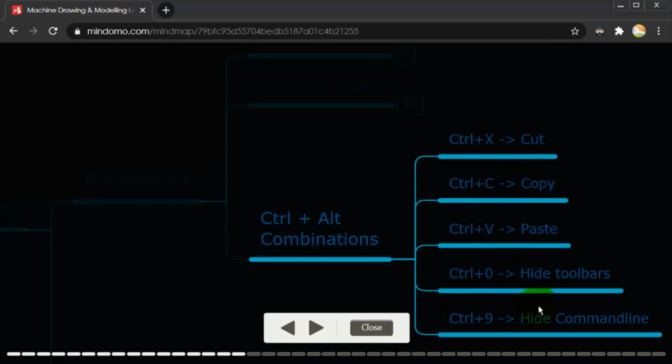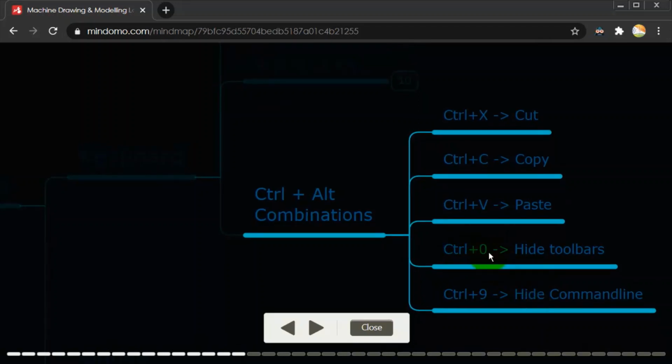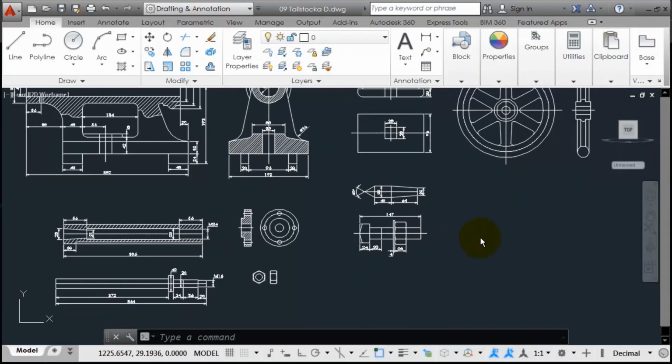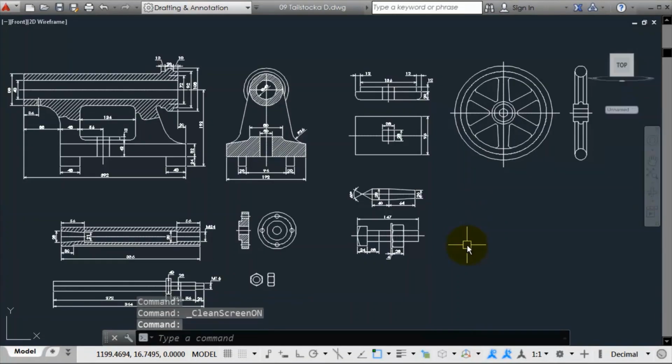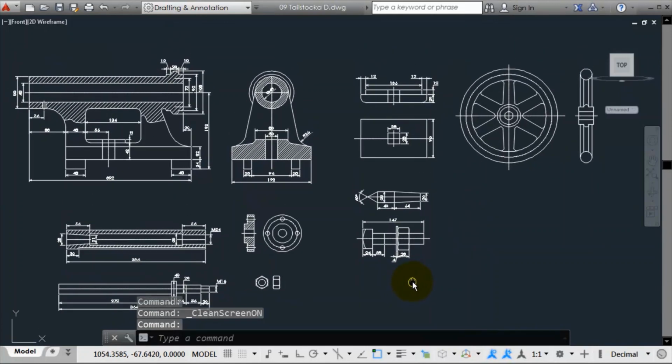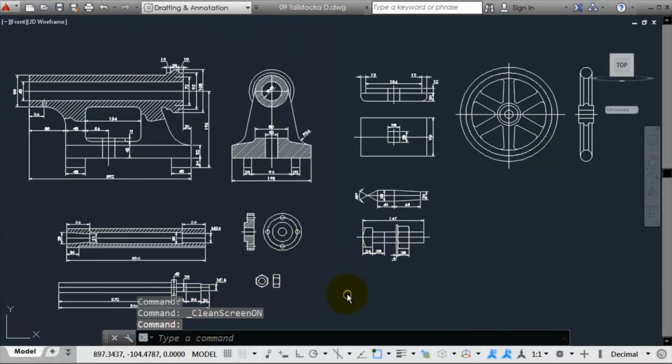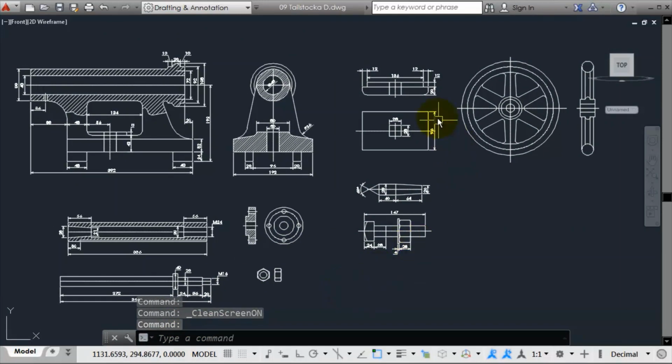There are some other generally used commands like Control 0. It will hide all the toolbars so that you can operate AutoCAD only using the commands. So this is a favorite of many of the developers, especially because the space on the screen is very little, and if you don't want the ribbon to come and disturb you while you're drawing, you can just hide them. So you just have to keep the Control button pressed, and while it is pressed, you have to press 0. So this is a full screen view wherein no other command is visible, but the command line is of course here. So if you know the shortcuts to the commands, you will definitely be able to complete your drawing. Fine.